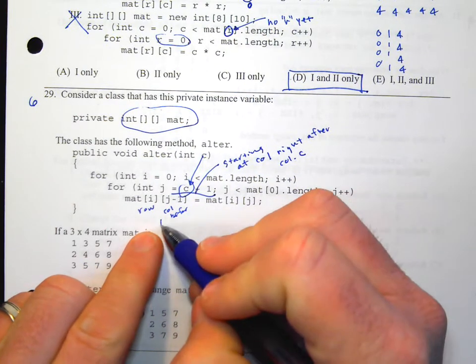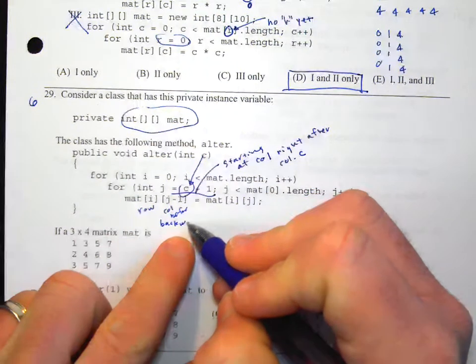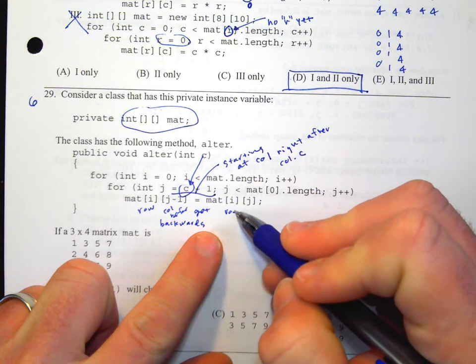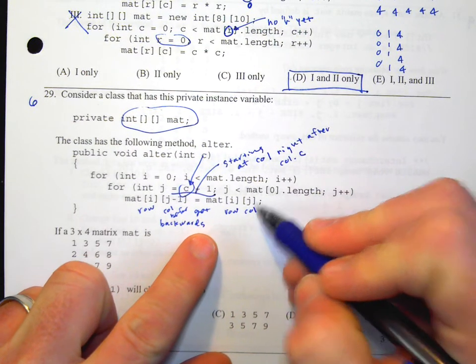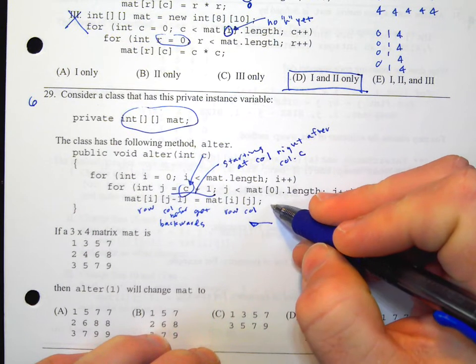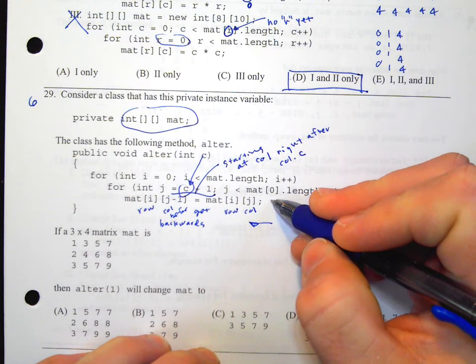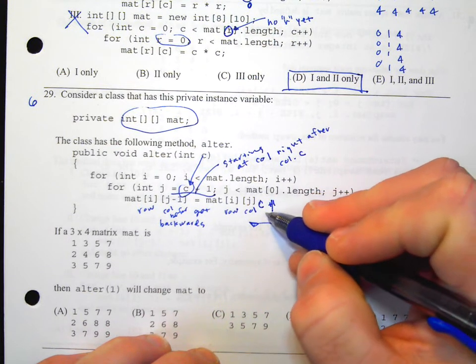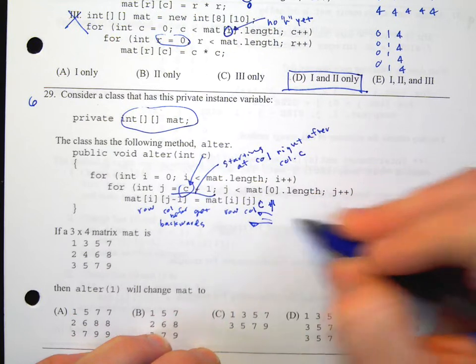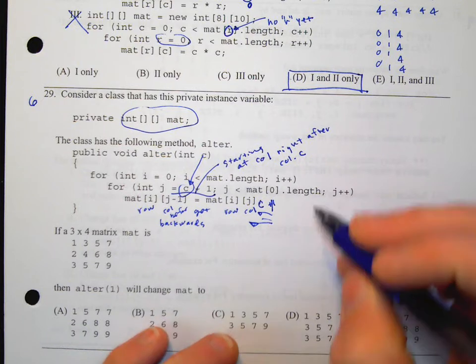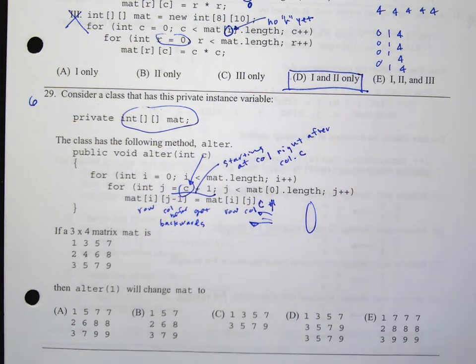So this is like backwards. One spot is going to get the current row and the current column. So I think what it's doing is it's moving all the values from the column right after C, and it's moving them all over into C, and then it's going to keep doing that. It's going to move them all over. Now, but the last column I think is going to remain unchanged, right?